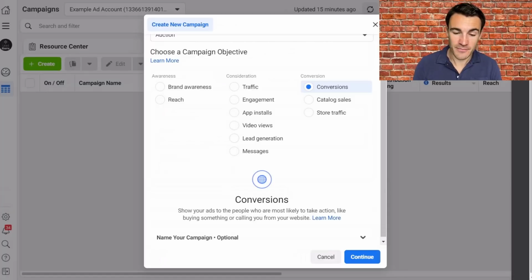You're much better off, if we jump back over here, running conversion campaigns, even with a new ad account, or obviously, if you can't run conversions, maybe traffic, or if you're using a different sales funnel, something like Reach, okay? Very, very important. So hopefully that has been useful. You can now adjust your campaigns if you are using the engagement objective, or not use them going forward, and it can save you some money and help make sure you don't hurt your results, which is what the engagement objective can do quite often.